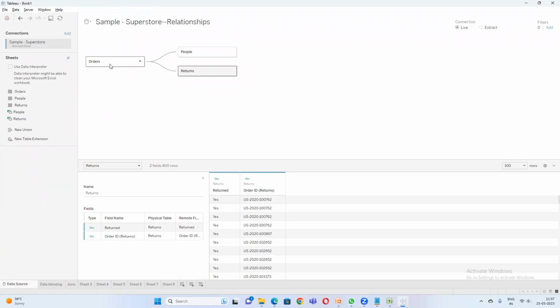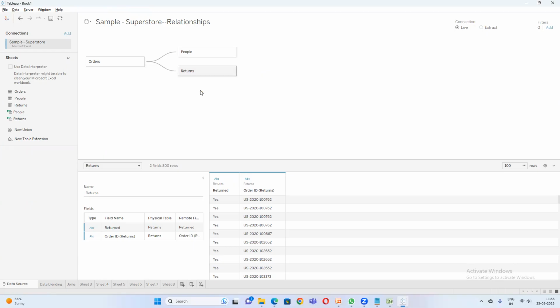You are taking some columns from the orders table and some columns from the people table, so every time it has to perform this operation. It has to make a connection between these and get some information from the returns table. So every time this process has to happen.